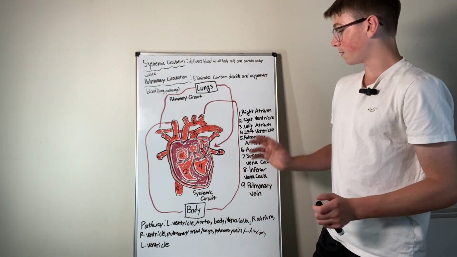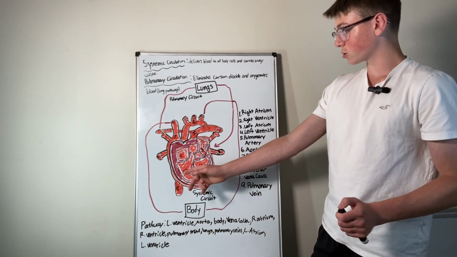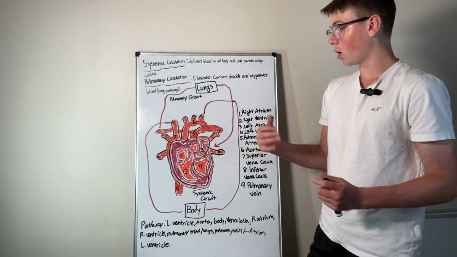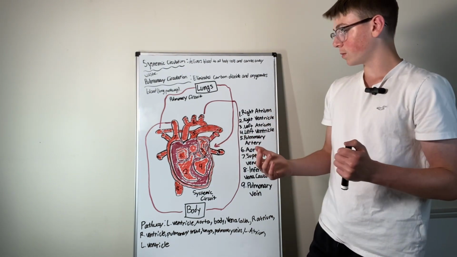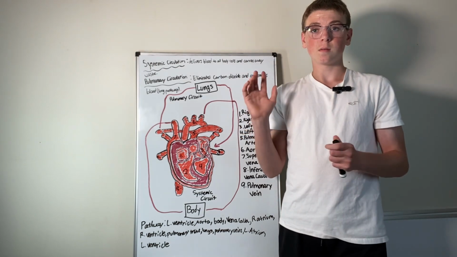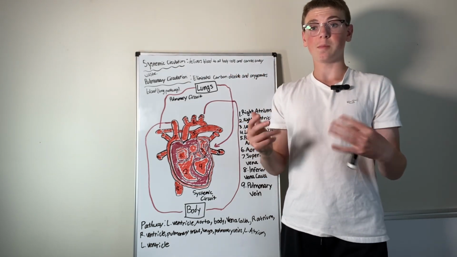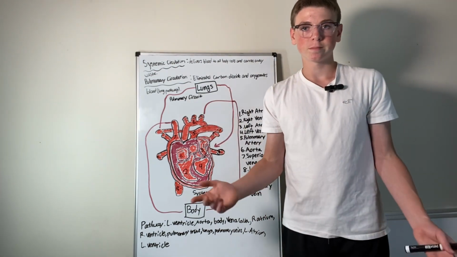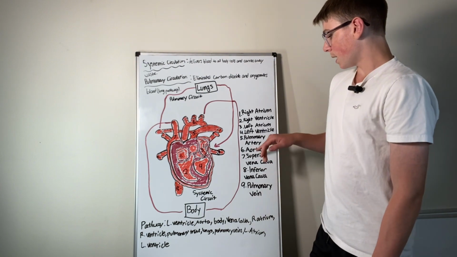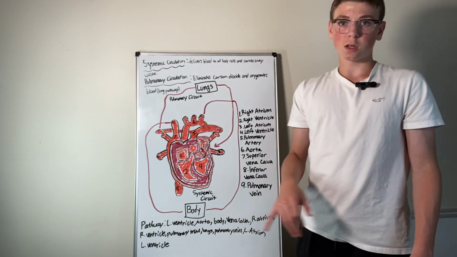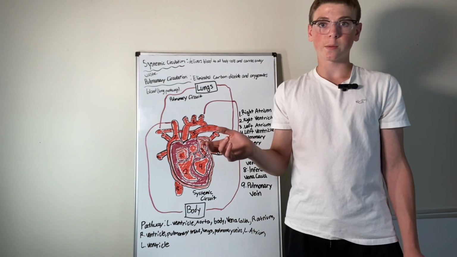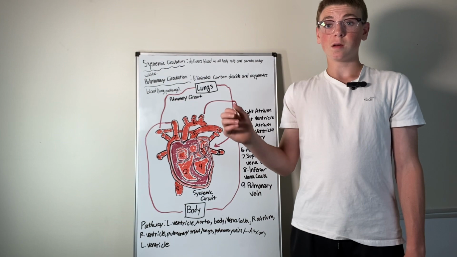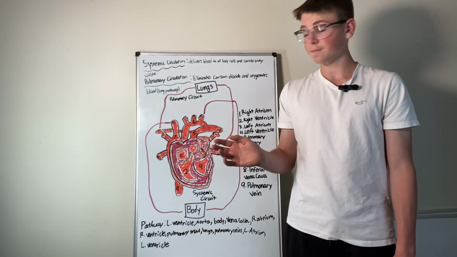So we have our right atrium, our right ventricle, our left atrium, our left ventricle. Up here at 5, we have a pulmonary artery, which means it's sending blood to the lungs, since pulmonary means relating to lungs. And then there's 6, the aorta. That is the largest blood vessel, the largest artery, we have in our body. The aorta is what takes the blood from the heart and sends it throughout the body.